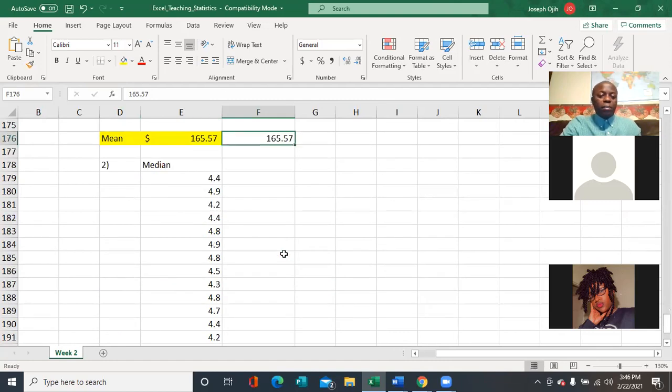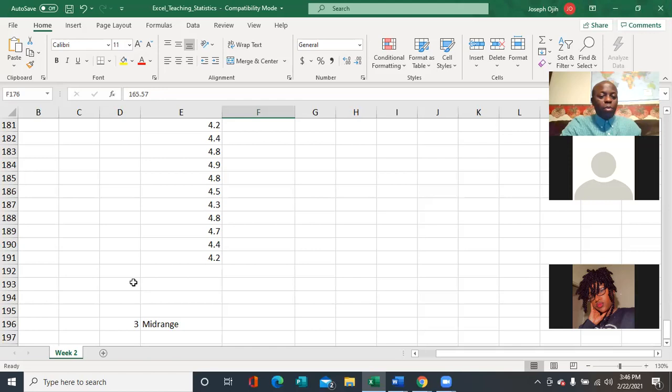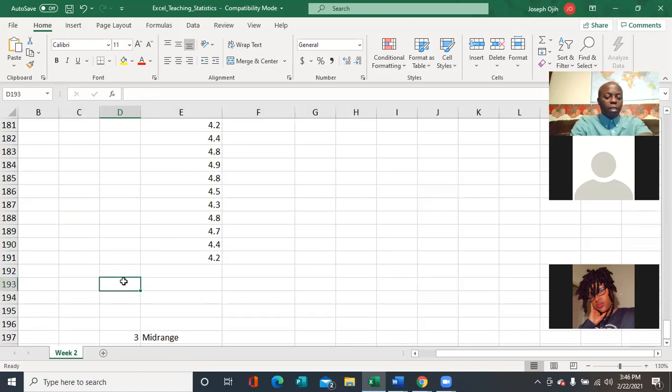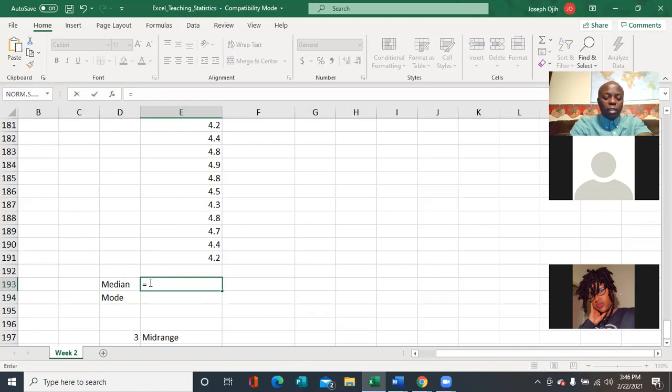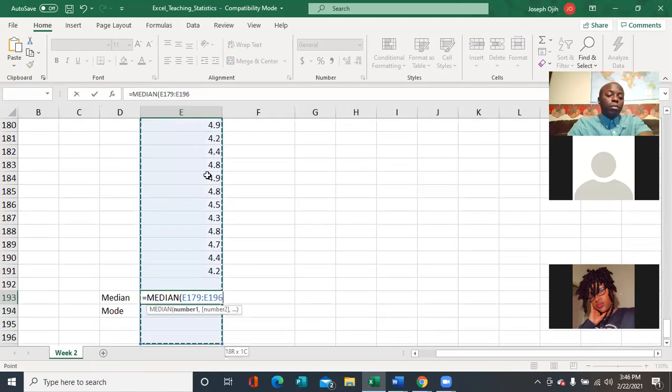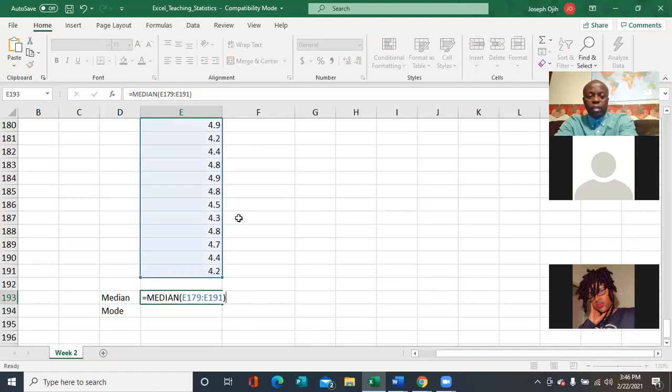No. Okay. Now, let's look at the median and mode. Let me add more cells here, so we can have more room. Good. So we have median, we have mode. Again, the same process. Equals median, type median. Once you put it, MED will show up. Double click on that, select all the numbers in that cell, then close it. Press the enter key. It will give you the median right away.